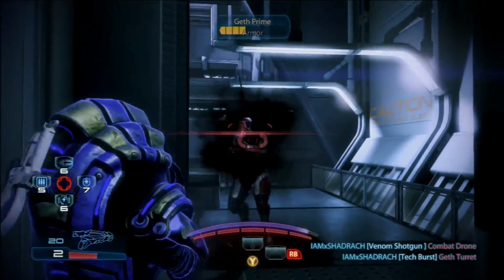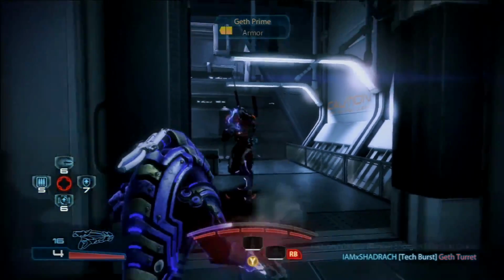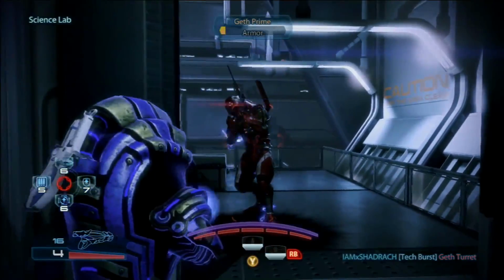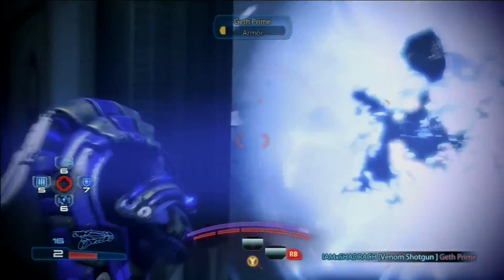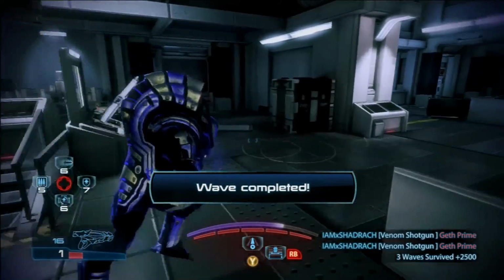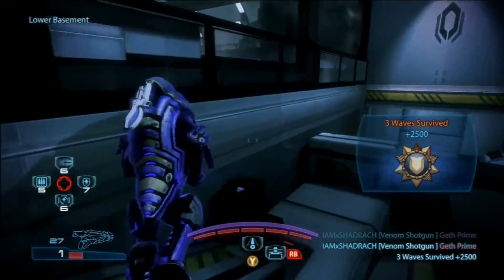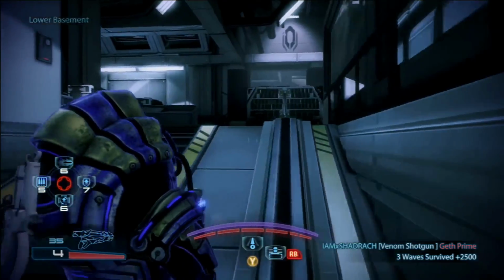I want you guys to pay attention. If you notice, after I do a biotic charge, you can see how much damage my shotgun, the Venom, does to them. It really does a lot more damage. It almost seems like double for some reason. I know it's not. It's only 25%, but it really makes a big difference getting that biotic charge in first.